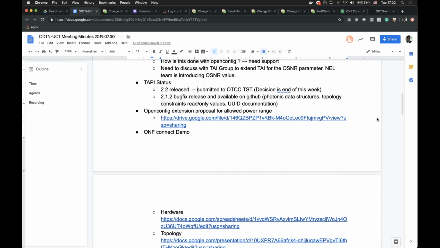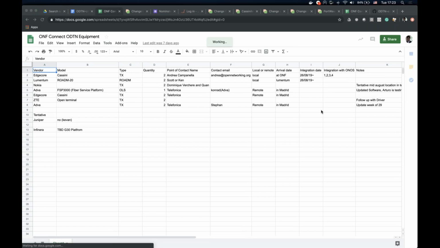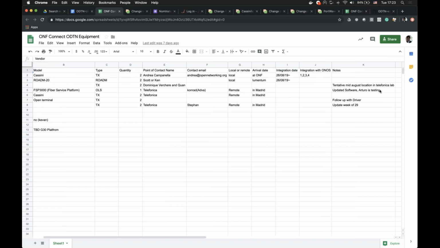Pavel, Rafal, from the Adva side, do you have any update on the status of your implementation of the TAPI open line system in the Telefonica lab? Yes, sure. I have already upgraded the controller and adapted it to TAPI 2.1.2. I know that the client controller was able to work with it. As of today, I'm not struggling with any issues, and the controller is ready. Okay.